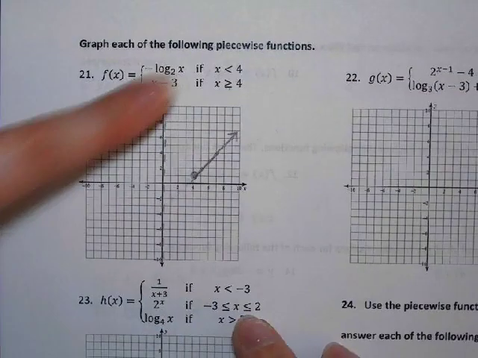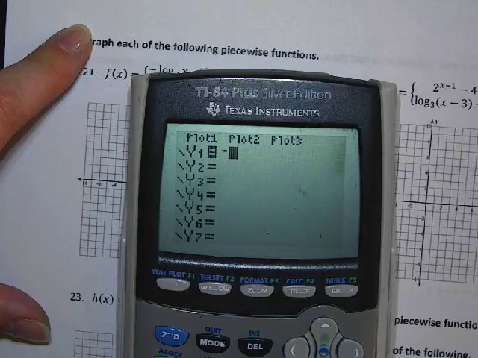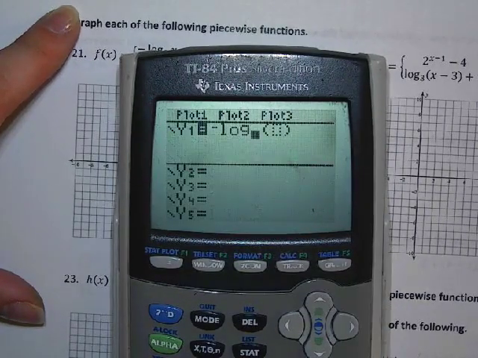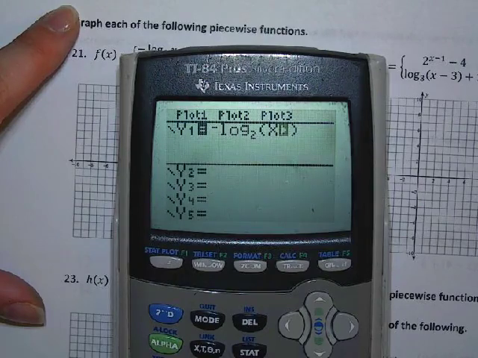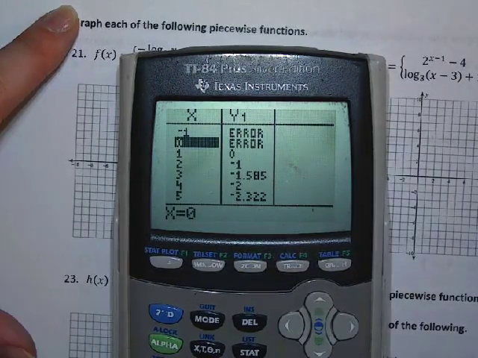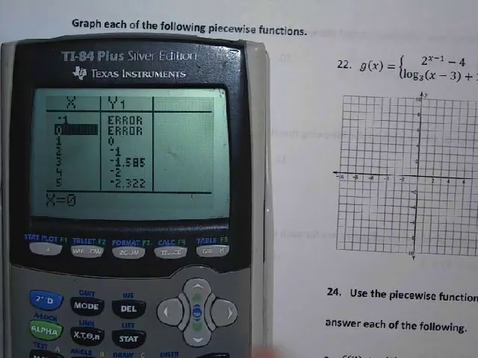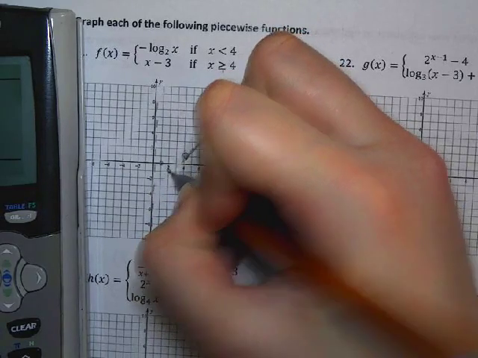Okay. And then now when I graph it, I hit negative first, math up, log base 2 of x. And what do I look for on the table? 0. I look for where the asymptote is. So on the table, I look at 0. I see that error, so that's good because that's the asymptote. And then I have the point 1, 0, and 2, negative 1.